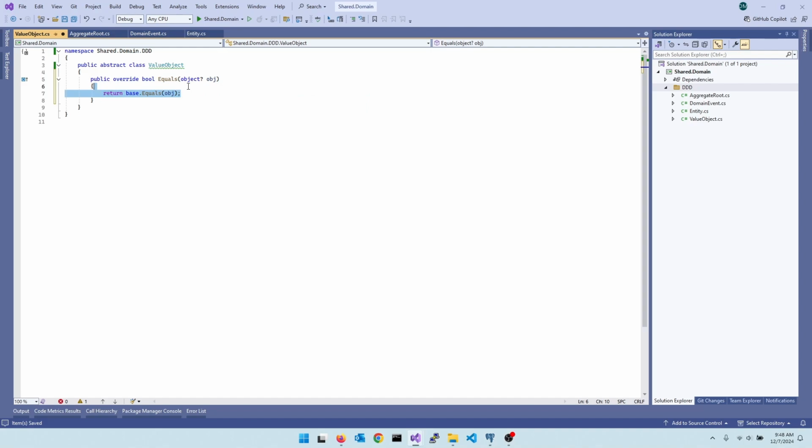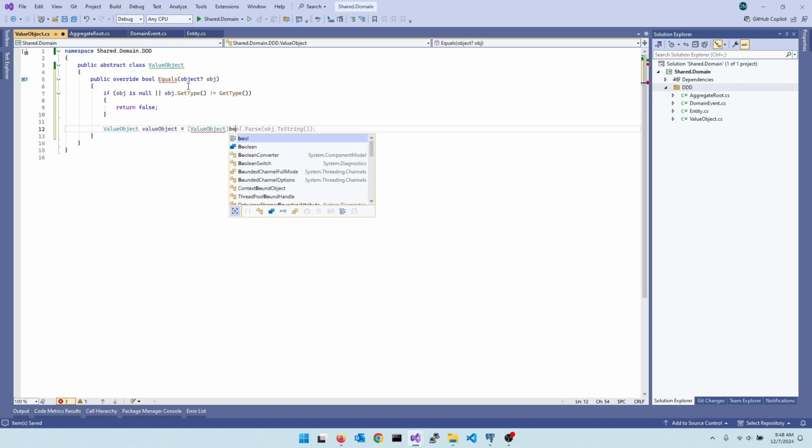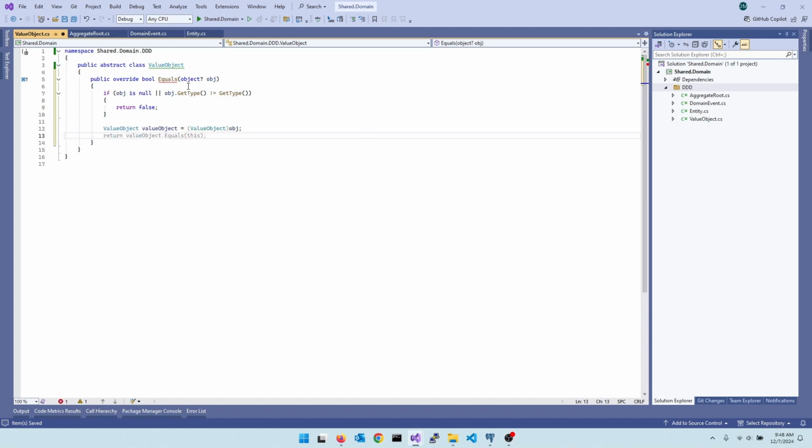So to determine equality, we're going to say if the object is null, or the object is not equal to the same type as what we actually are comparing to, we can just simply return false. Otherwise, we are going to cast our value object. And then we've got to determine equality.